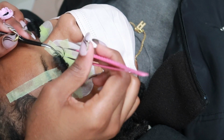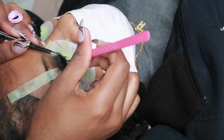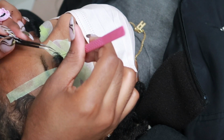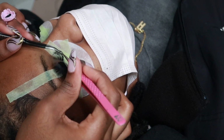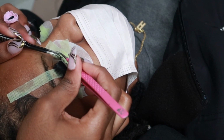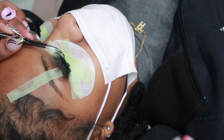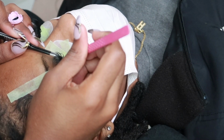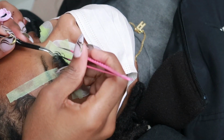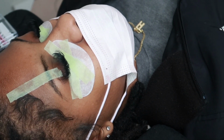It will cause damage to your client's lashes because our lashes grow, and to have a lash extension that has grown out, just pulling on someone's natural lash or just hanging on by a thread to the natural lash, will cause damage and will cause the natural lash to not grow properly. So please remember, it's so important to make sure that you are removing all of the outgrown eyelashes.